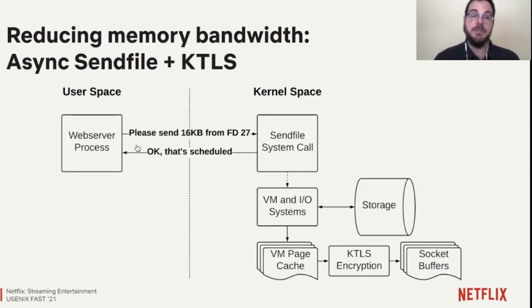One obvious limitation of sendfile is that it will only work for unencrypted connections. So a further optimization we use is deploying in-kernel software-based TLS encryption, which we call kernel TLS, or KTLS for short. We deploy this in combination with sendfile, which lets us retain almost all the benefits of asynchronous sendfile, while also being able to add TLS encryption.